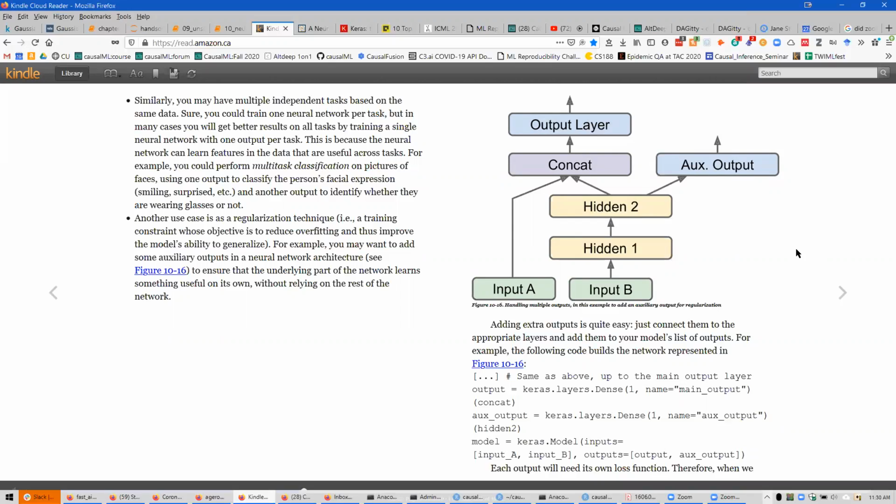If you define this structure, but then you want to ignore the aux output and the loss, and you just want to train based on the full connections on the left, is there a way, without redefining the network, to just zero the weight to aux, and it would put a weight of 1 on the output, and then it would work?